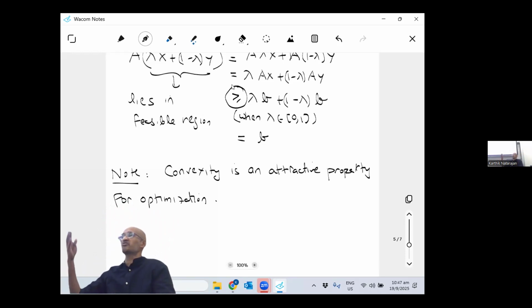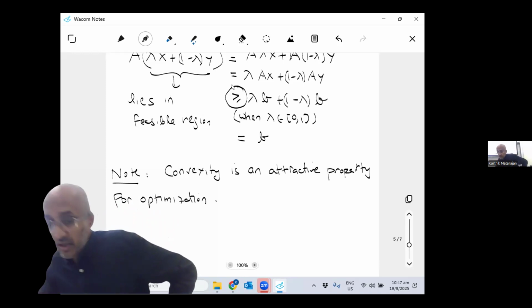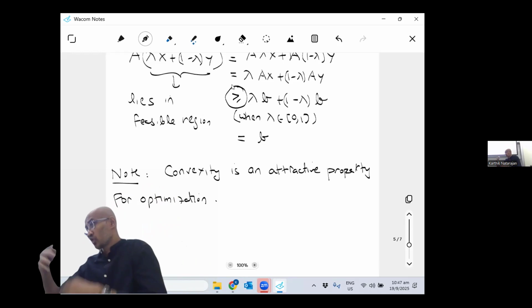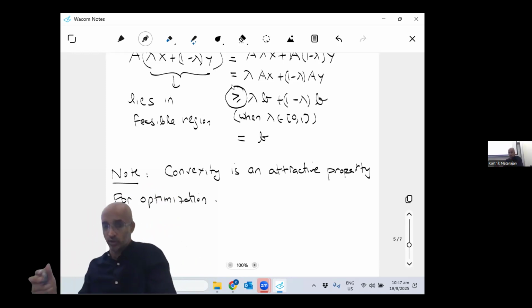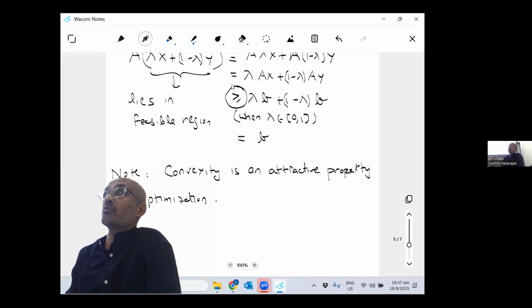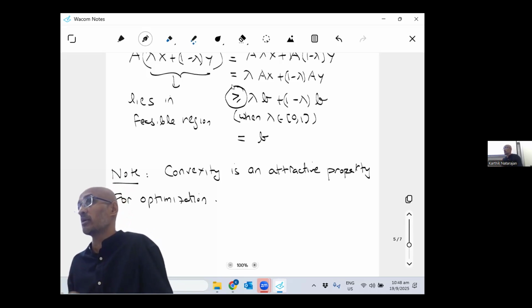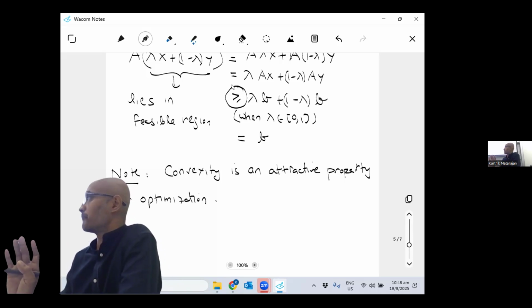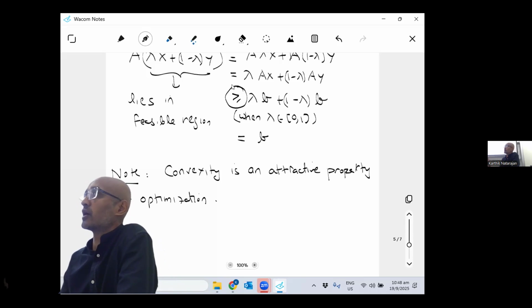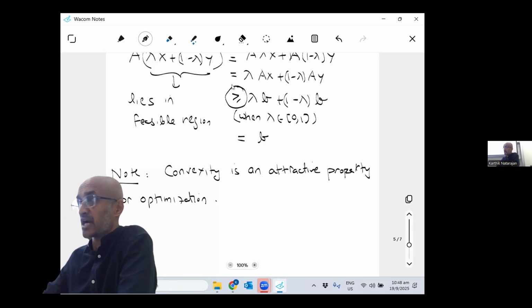If I can compute derivatives and check locally that it's a local minimum, then you can use second derivative conditions, and you're guaranteed global optimality. So it's a very good property. You don't have to search everywhere. However, if you want to say that a convex program is efficiently solvable in polynomial time, you need some additional conditions. As soon as you say something is a convex optimization problem, it doesn't become easy to solve in high dimensions.